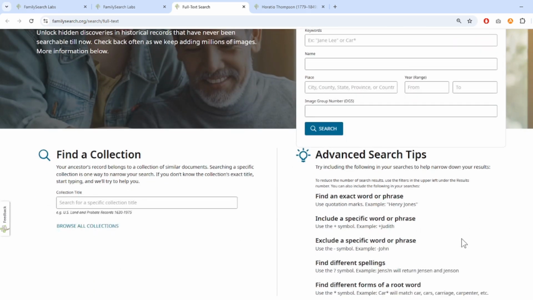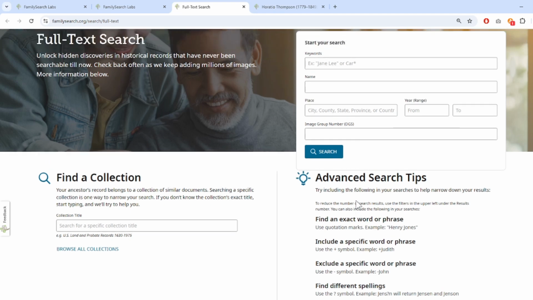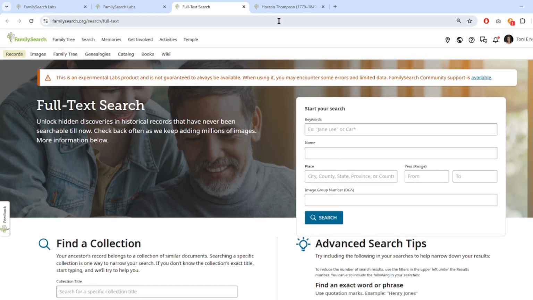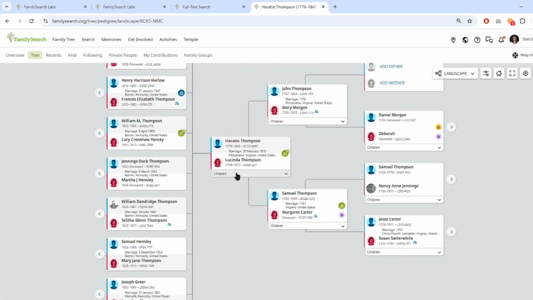Okay, so the first thing you want to know is down here it says advanced search tips, and I'm going to show you some of these about using these quotation marks, the plus symbol, minus symbol, these different asterisk, and the question mark. So I am going to look up a great-great-uncle, Horatio Thompson.